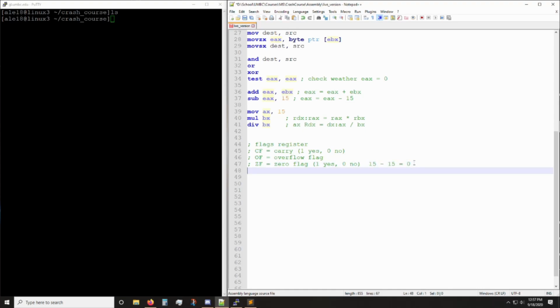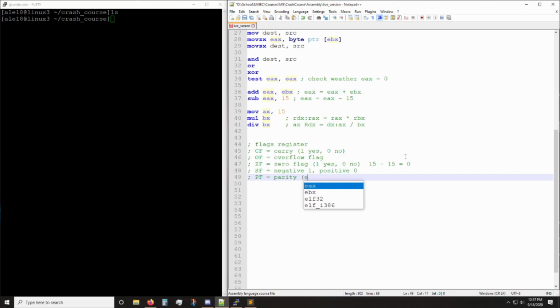You have the sign flag, which I believe covers a sign change, but you can double check me on that. It either covers a sign change or it says, is the result negative or positive? Positive, 0. And did I miss one? Yes, I did. Parity flag.